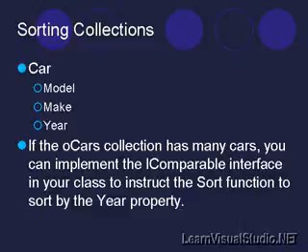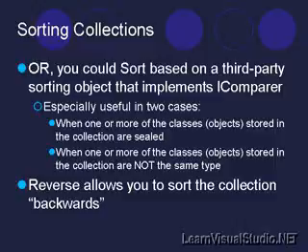I guess I got a little bit ahead of myself here. What we'll do in our examples is use the idea of a car, and a car has a model, make, and year. What if I want to sort by the year, or do I want to sort by the make? I can implement the IComparable interface within my car class, which will require that I implement the CompareTo method, which will help decide if I want to sort by the year property or the make, and I'll be responsible for that on my side.